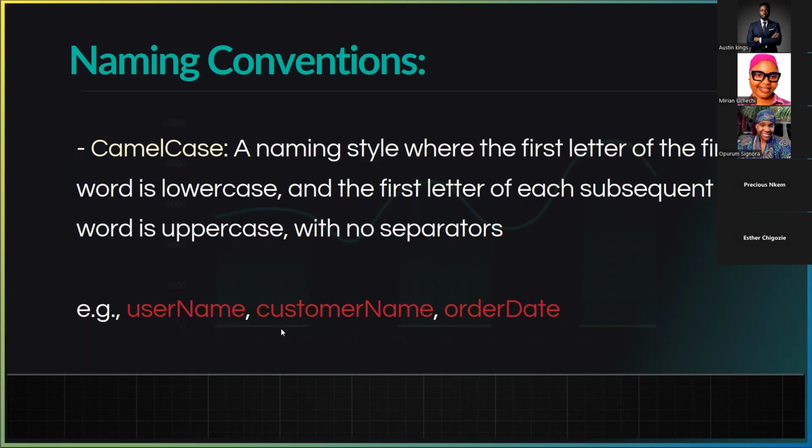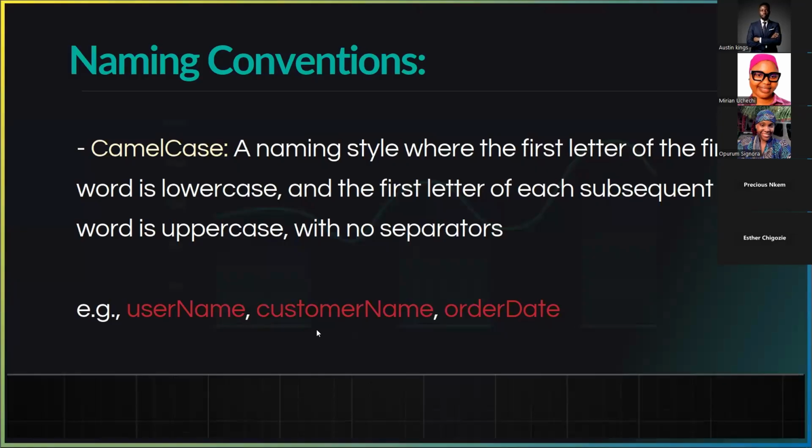Then the first letter of subsequent words. All right, you can see this one. The first letter, can you see this one? All right, uppercase. So you have to join them without a separator. There's no space separating them. So this is how you name this word. It's called camel case right here. So you can see other dates, they're all joined together right there.